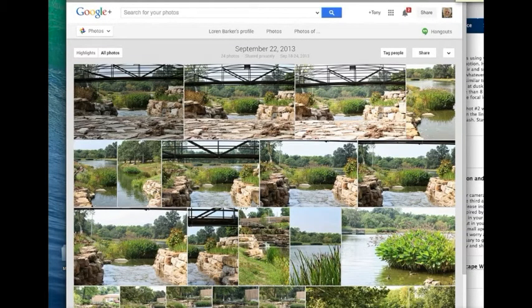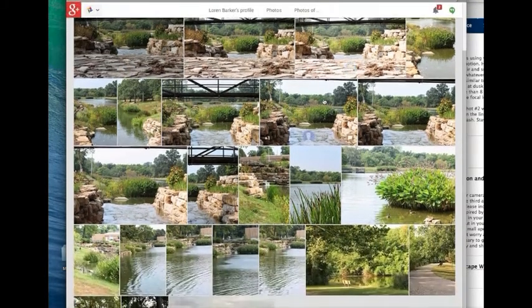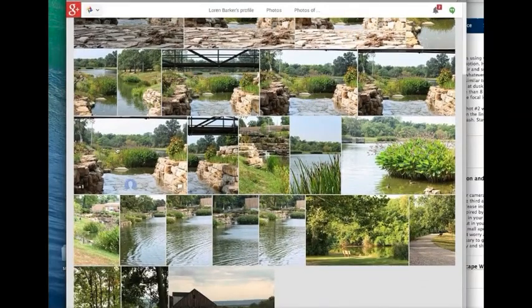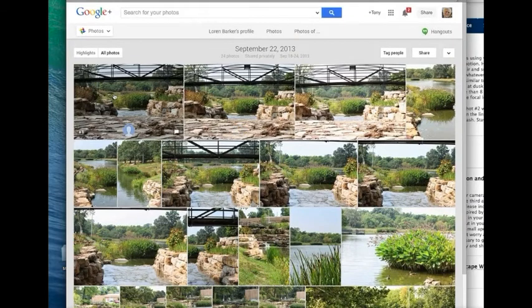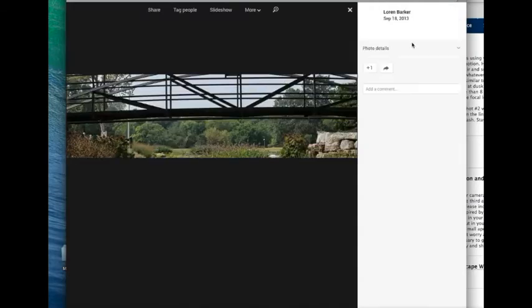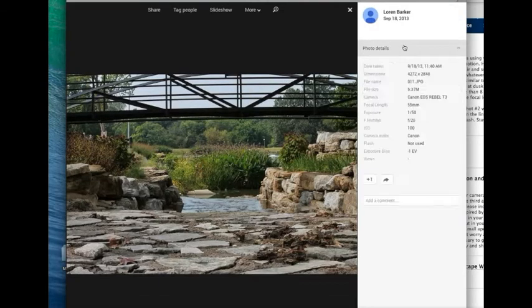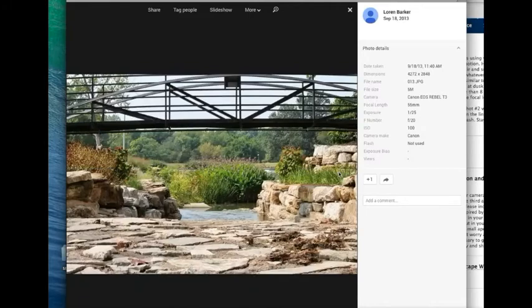Okay, so here we are with Lauren's landscape stuff, and I can see her exposure compensation right up here. Okay, good. We'll just get right into it here. Let's take a look at the photo details. So you've got a Canon Rebel T3. Good, okay.